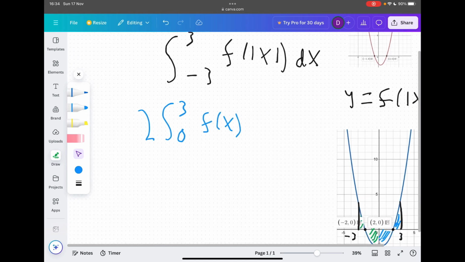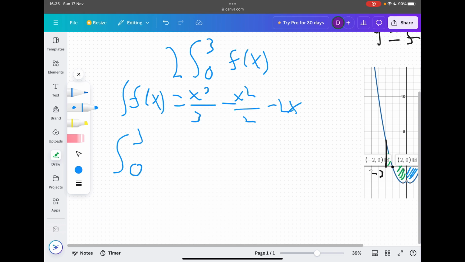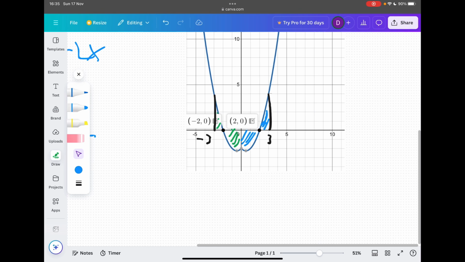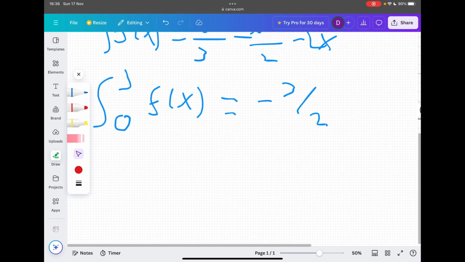And then we just do the same principle in practice. Well, we know the integral of f of x is just equal to x cubed over 3 minus x squared over 2 minus 2x. And then we're going from 3 to 0. If we did the integral from 3 to 0 of f of x, we would get minus 3 over 2. The thing to consider here is that the bit that I'm currently shading in red would be negative because it is below x equals 0. So essentially we're doing this bit here subtracted from here. Hence why we've got ourselves a negative answer.